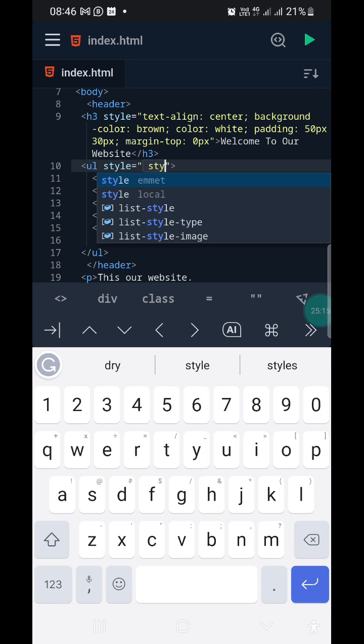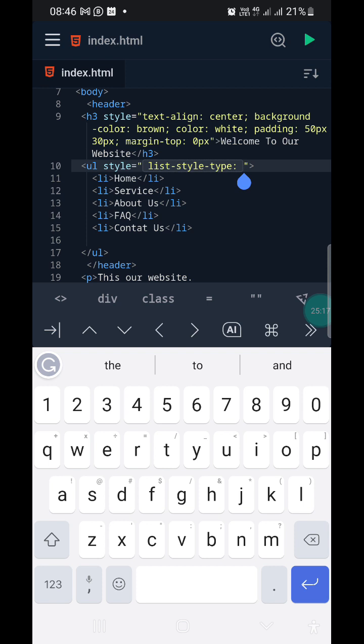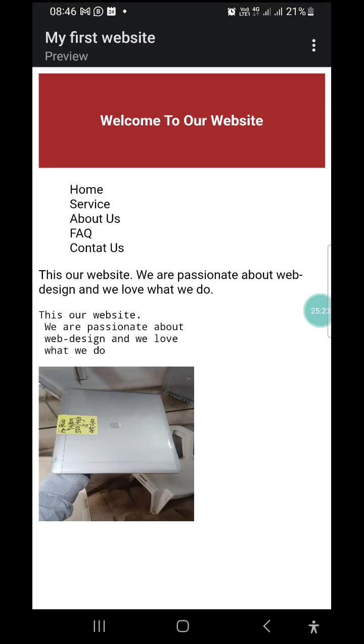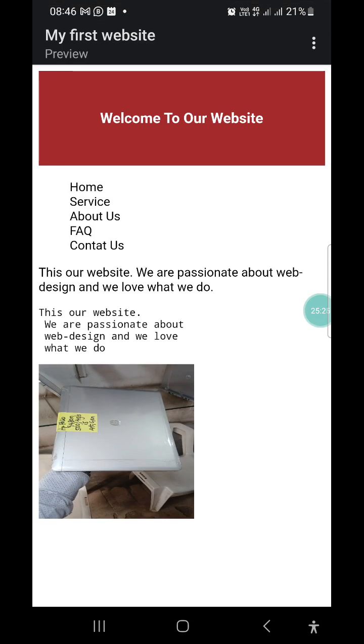List style type, you set it to none. You can see that the dotted signs are no more there.